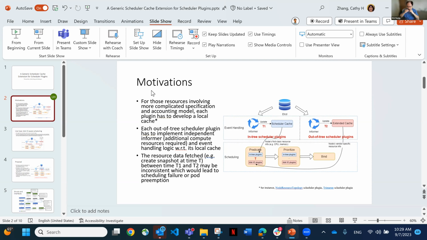Well, separating the event handler, if there's no syncing or inconsistency issue, sounds like a better design compared to having everything in the scheduling framework. For example, if you have a totally independent CR object that has nothing to do with node objects and doesn't need to be hooked with a node or pod update, I don't think there's a great benefit in putting them all together in the scheduling framework. So my point is that this proposal should have a strong case, that is, the inconsistency issues that block the out-of-tree plugins' functionality. That is my point.